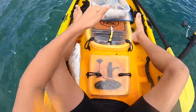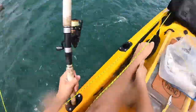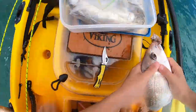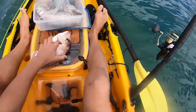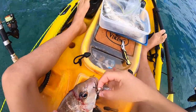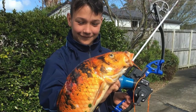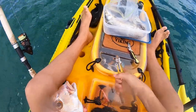This one is probably, I'd say, probably legal. Thank you very much for your food. Oh, and we've got him on the carp. Carp that I shot in Cambridge, Waikato River. There we go.